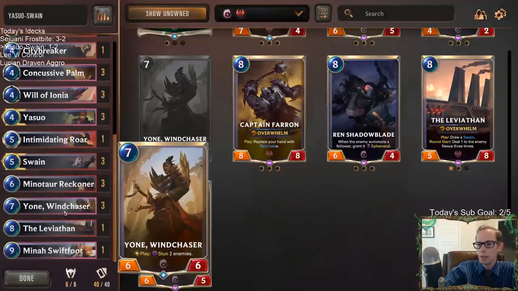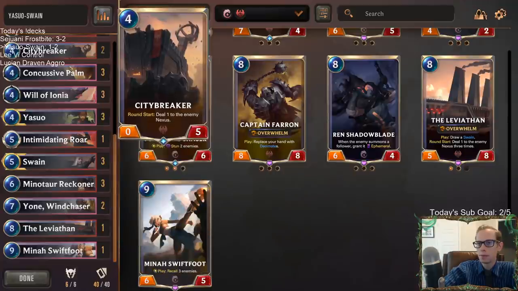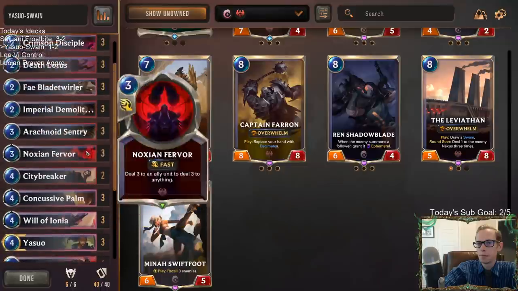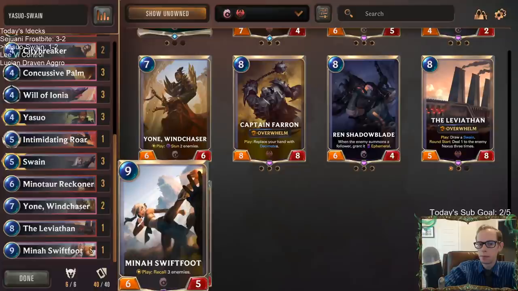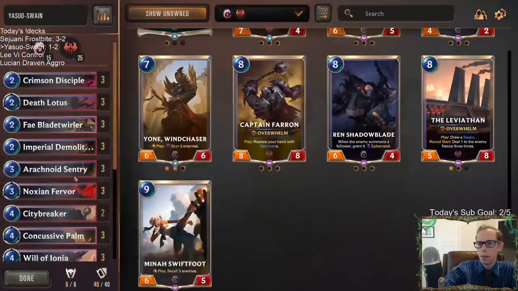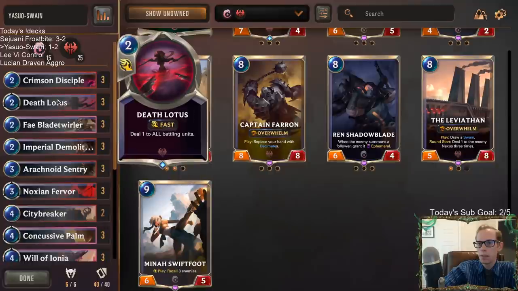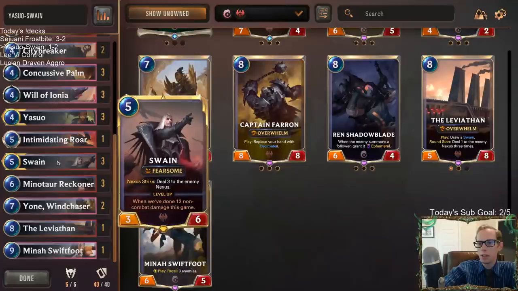And two Yone's. And then a second City Breaker. No, I've really liked these Death Lotuses. They've been really good, and it's a great way to level up Swain.